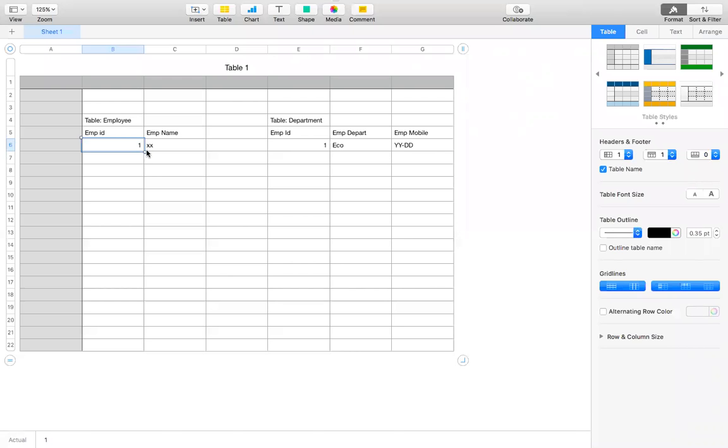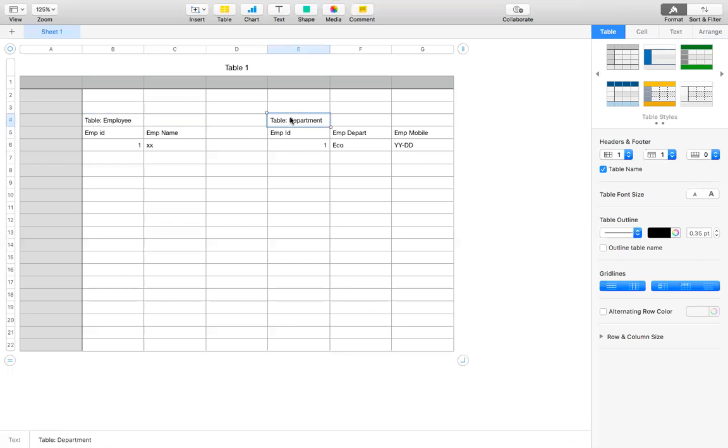You'll not be able to find it if you just look at one table. Sorry, I'll just redefine my question here. Okay, I need to find an employee name and employee department of the employee whose employee ID is 1. Now I cannot do it in a single table, because in this table I have employee ID and employee name, and employee department is missing.